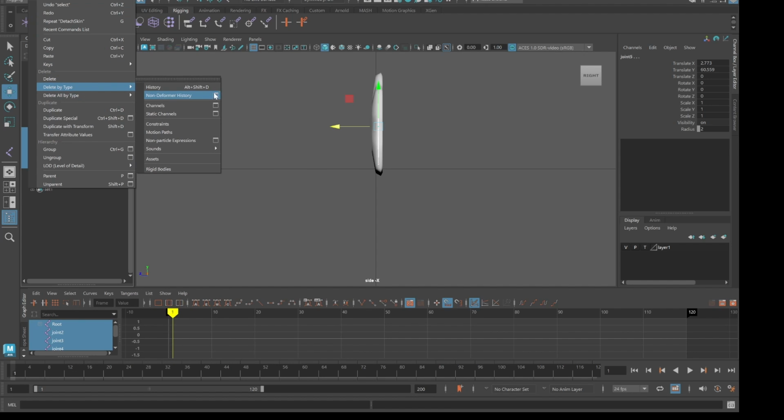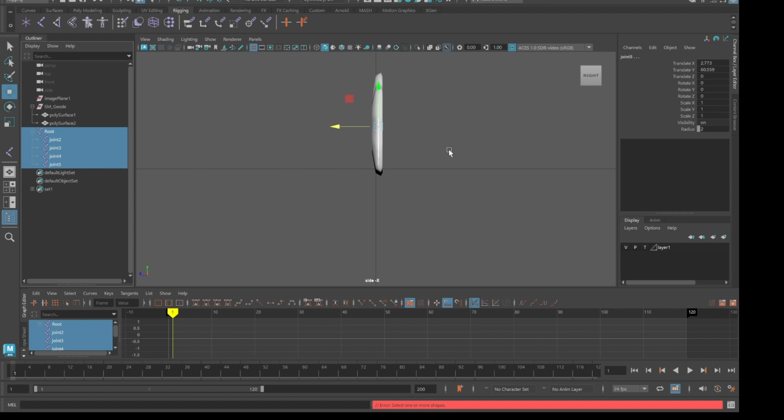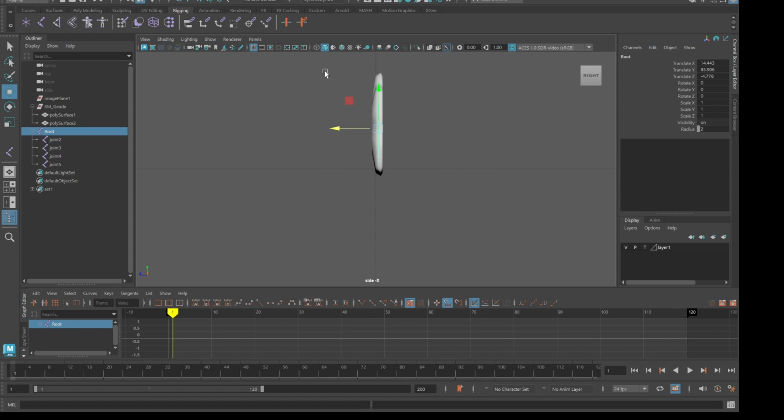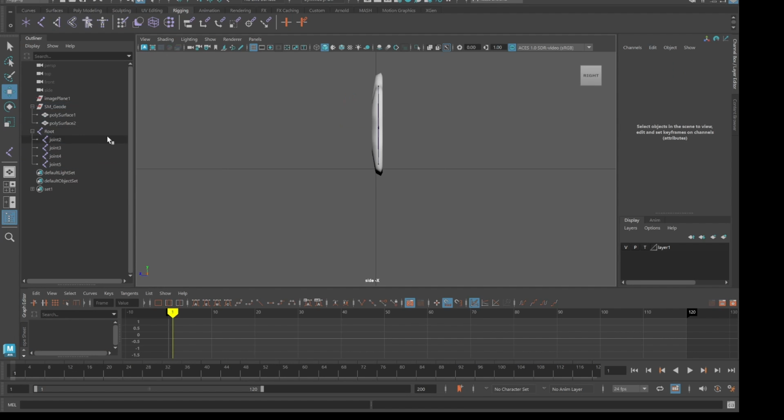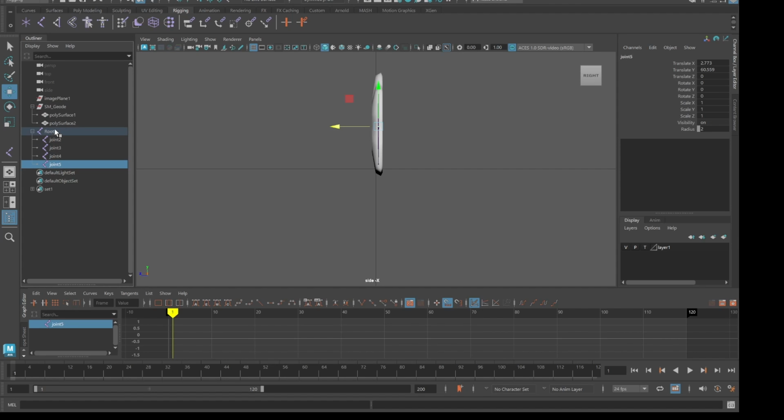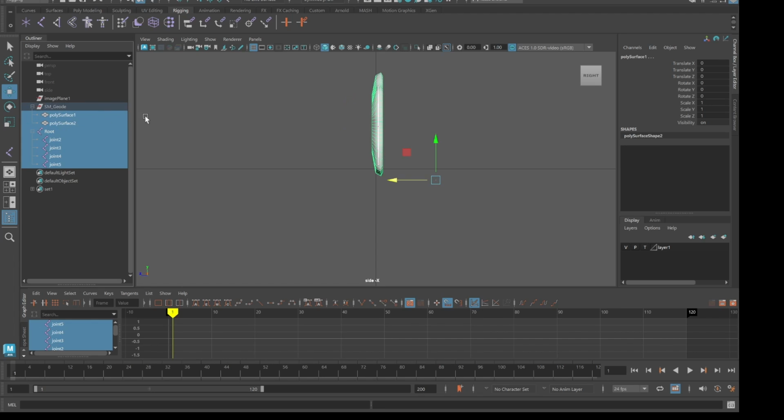Delete by type, non-deformer history. Oh, you have to select all this. Edit, delete by type, non-deformer history. Okay, now we're good. So we have all of our root pieces, and now we're going to select our two meshes. Well, we're going to select the whole group.